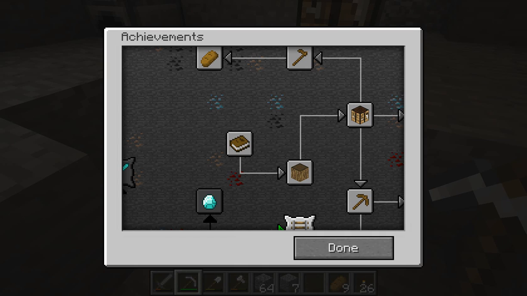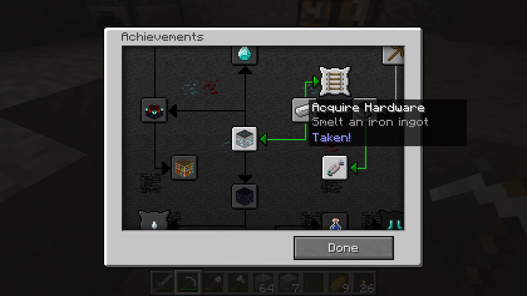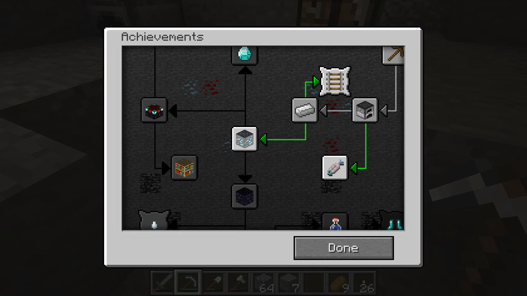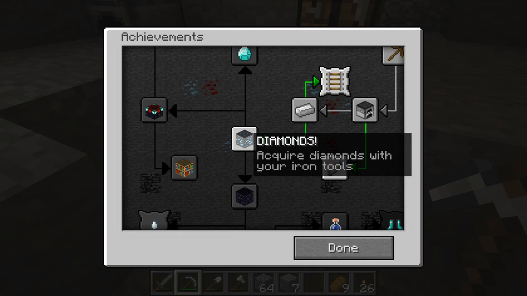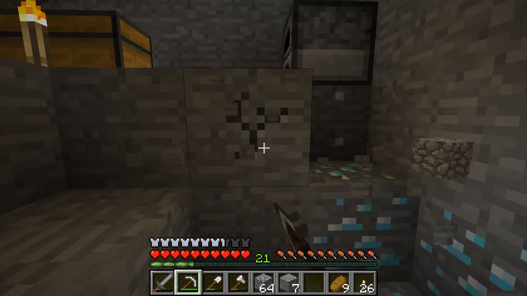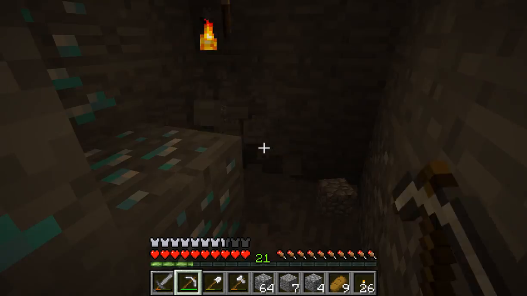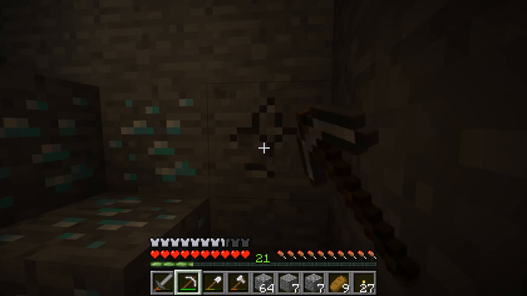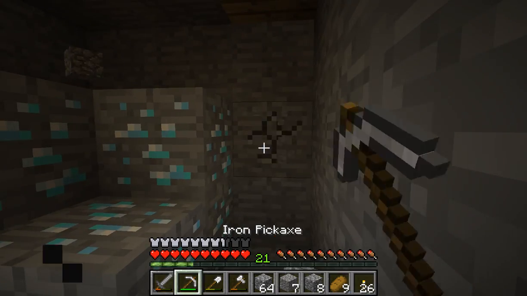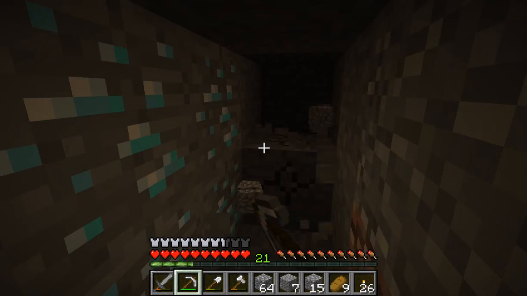I want to see here under achievements, is there something that is required to get the diamond achievement? No, just getting iron, which I already have. So cool. Well, let's just dig around these a bit, make sure that we're not gonna... Actually, I should have an escape hole here. Make sure we're not gonna lava ourselves as we dig these out, which we probably wouldn't, but you know what? Better safe than sorry.